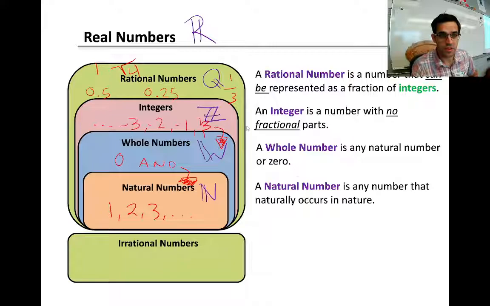In purple, we have the symbol that represents those numbers. Notice they all have that double line in them. The N with the double line stands for the set of natural numbers. The W is the set of whole numbers. The Z is the set of integers. The Q is the set of rational numbers. And the R is the set of all real numbers.